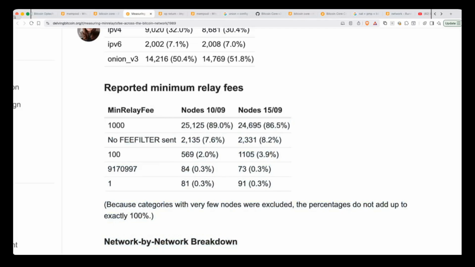And I don't know who has this huge number. 84 nodes seem to have this huge number, like 9 million, 170,000 sats per vbyte. I don't know what this is. Maybe it is set because they don't want to relay any transactions.